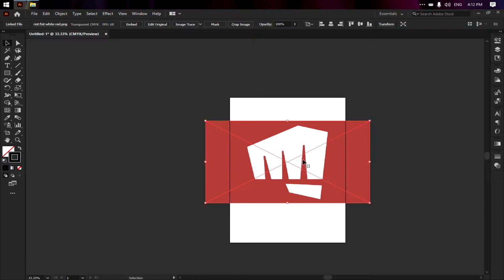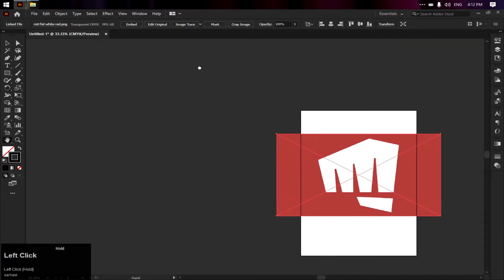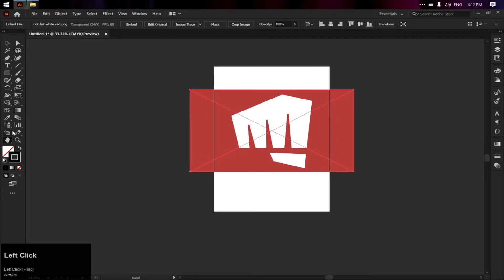Second thing: if you want to move your artboard, you can use the hand tool, this one, shortcut H. But nobody wants to change tools like this.